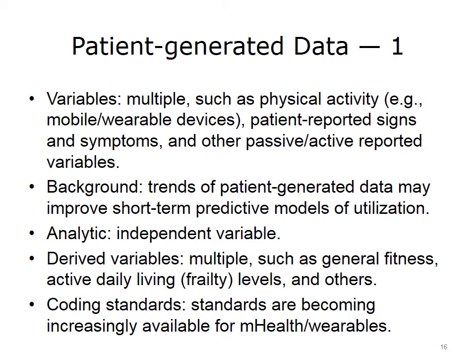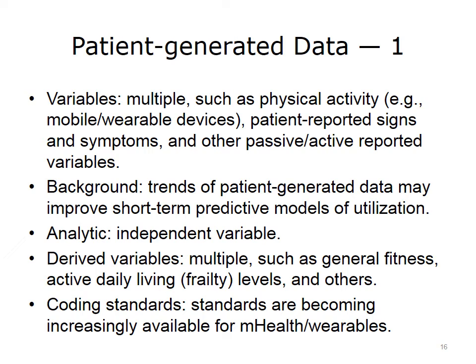Patient-generated data are infrequently used for population health analytics. Patient-generated data can include a number of variables, such as physical activity levels collected by wearable devices, patient-reported signs and symptoms, and other passive-active variables reported by patients. Certain trends of patient-generated data may improve short-term predictive models of utilization. In population health analytics, patient-generated data are usually used as independent variables to better predict healthcare cost.